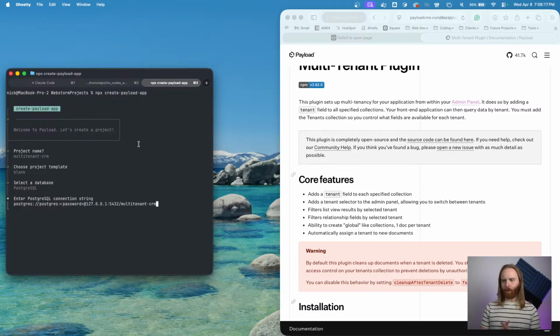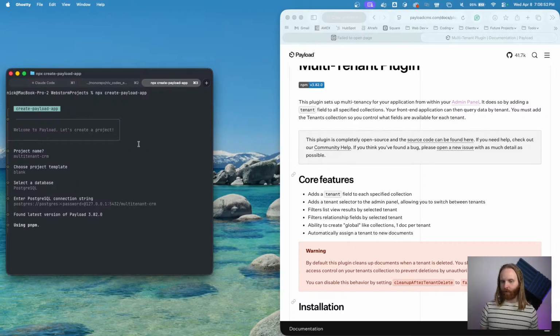I'll normally use MongoDB for most things with Payload. But I really wanted to get something that is more structurally sound as far as databases go for this project specifically. While MongoDB in Payload can do relationships and all of this, Postgres just makes more sense with structured data, and structured data is what we're using here. So I'll use Postgres.